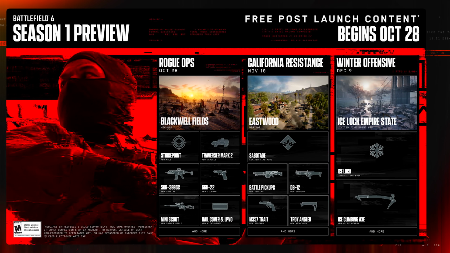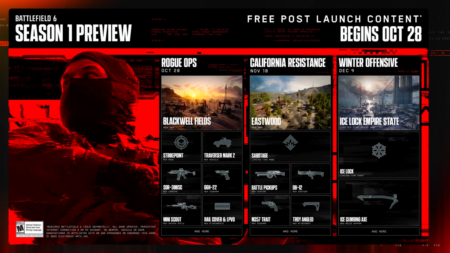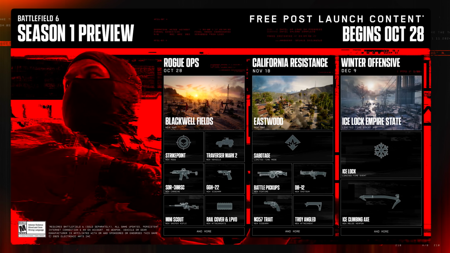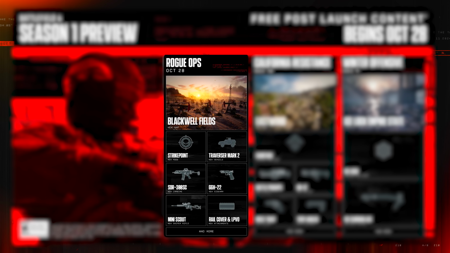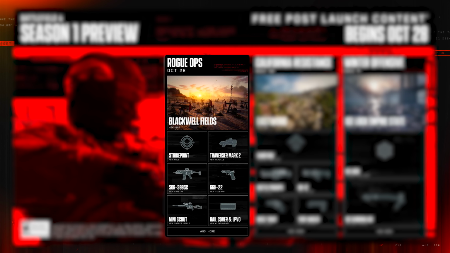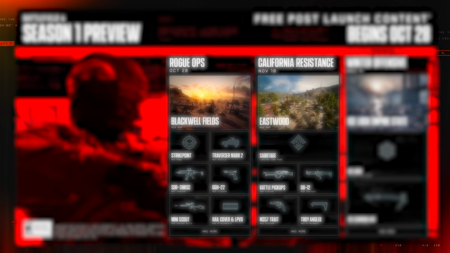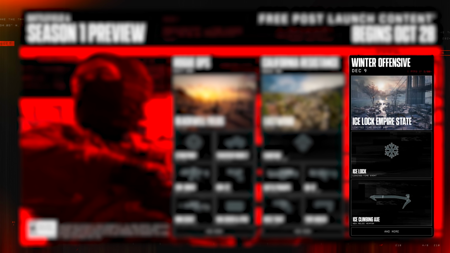Now, as for the content to expect here within Season 1, we've talked about this before, but again, in the sense of a thorough recap, everything all in one place. The first big thing to note is that Season 1 is broken into 3 major updates or phases. Phase 1 is October 28th, of course, this upcoming Tuesday, the kickoff of Season 1 and everything you'll see here coming throughout the next couple of months. Then you have Phase 2 on November 18th, so just 3 weeks later, and then 3 weeks after that, you'll have Phase 3, the final phase that we know of right now, on December 9th.